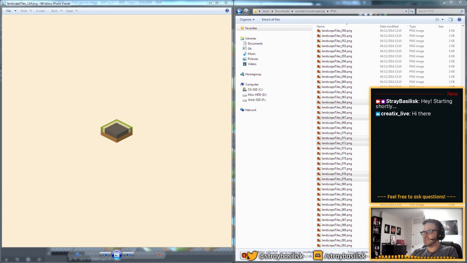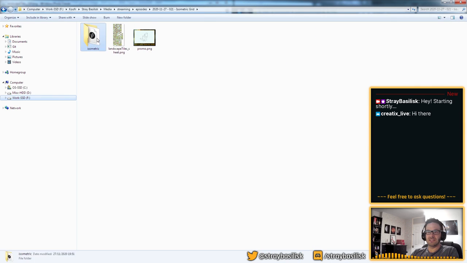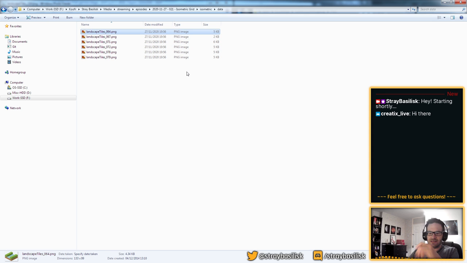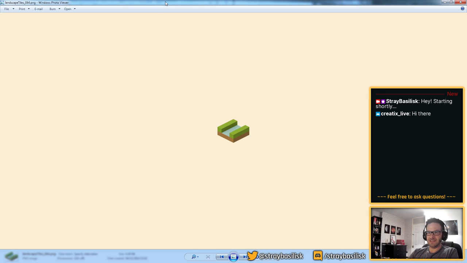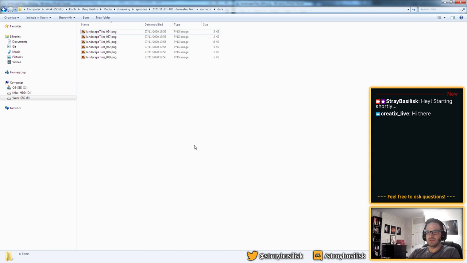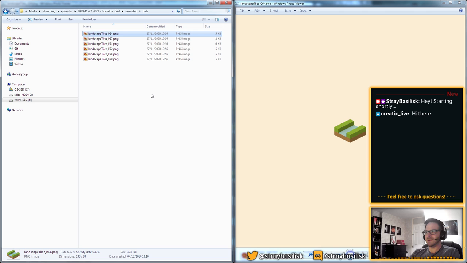And we're going to drop them into our folder for this project. So we're using Processing for this, as we generally do. So assets should be in a data folder. Now I kind of want to name these in a way that makes sense to me. So we'll call that, what do I even call this? Okay. It's kind of going up and to the right. It's not upright, it's up and to the right. This is just grass.